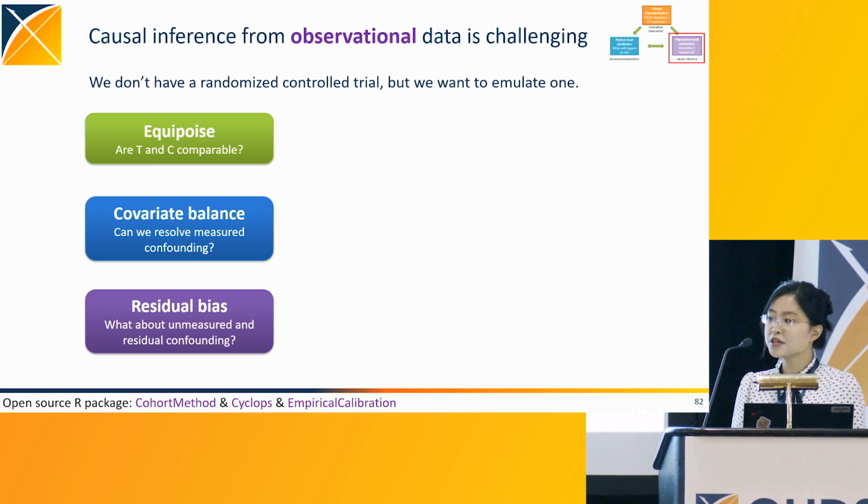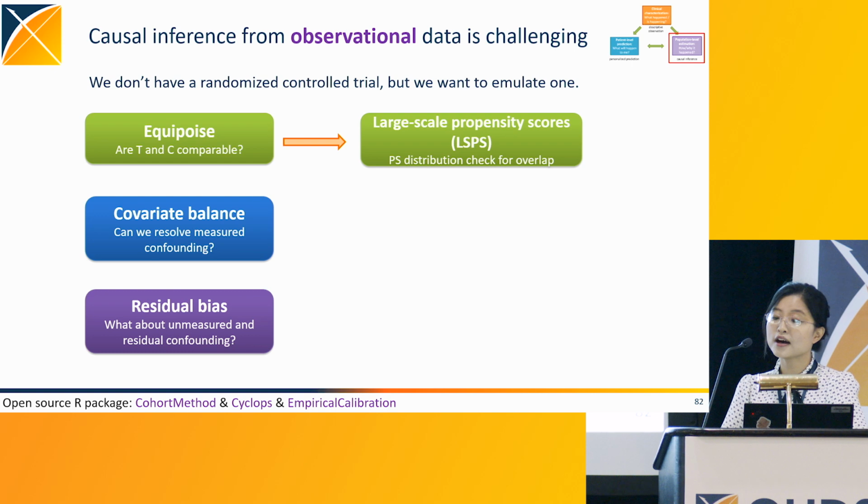As I have already mentioned, one of the very useful tools is to use propensity scores to model a treatment assignment mechanism. What we have done in OHDSI is that we not only use propensity scores, but we use large-scale propensity scores. The large scale indicates that we use a very large set of patient covariates, patient baseline characteristics, to fit a propensity score model. So it's a kitchen sink, data-rich approach that can predict whether or not a patient has received the target treatment really well.